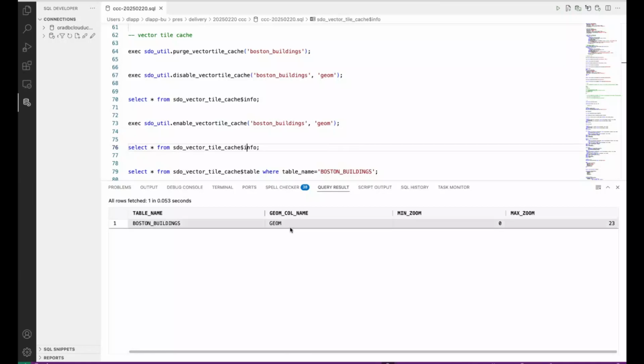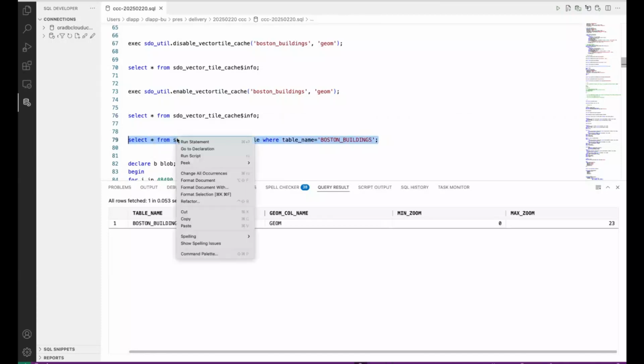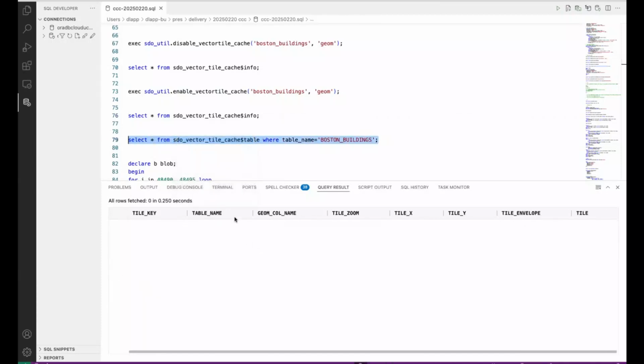It means the geometry in Boston buildings is now turned on for caching. Now, has any cache been developed? I haven't made any requests yet for vector tiles. So if I look at the SDO vector cache table, where table is Boston buildings, this is the table that would actually have the cached vector tiles. I haven't made any requests yet, so the cache has not been seeded.